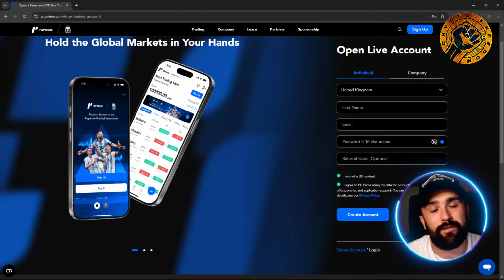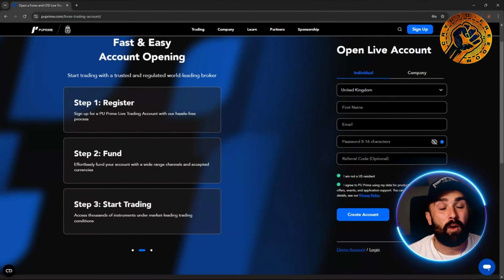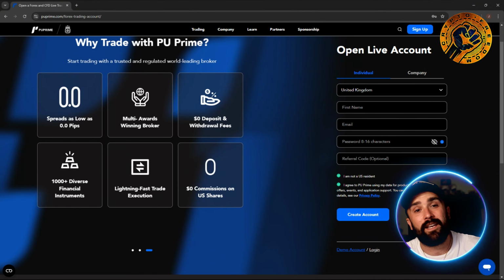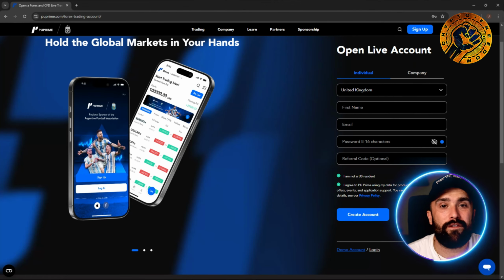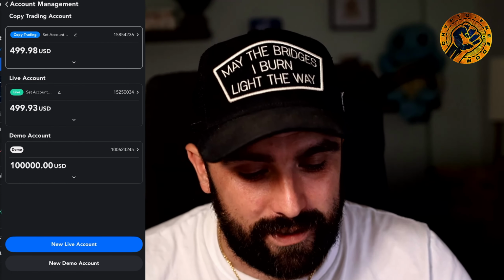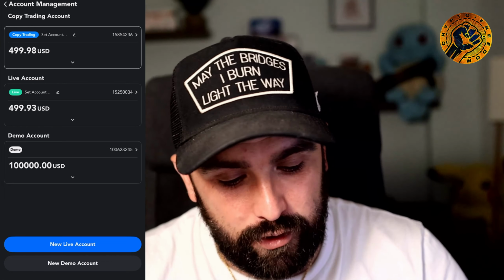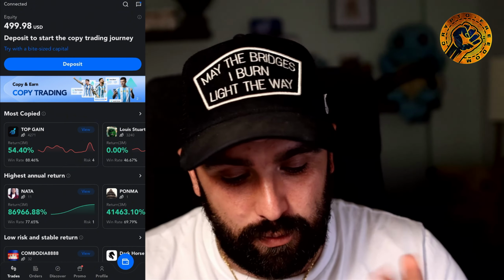Right now, once you've done that, you're going to be redirected to the dashboard. Okay, now what I want to do is head on over to my phone to show you the copy trading facility because it's actually really simple and available on your phone. Once you're in your mobile device, you will be shown this screen. As you can see at the top, I've got a copy trade, a live account and a demo. What we want to do is click on the copy trading account. Once you've done that, it's going to redirect you to this screen.